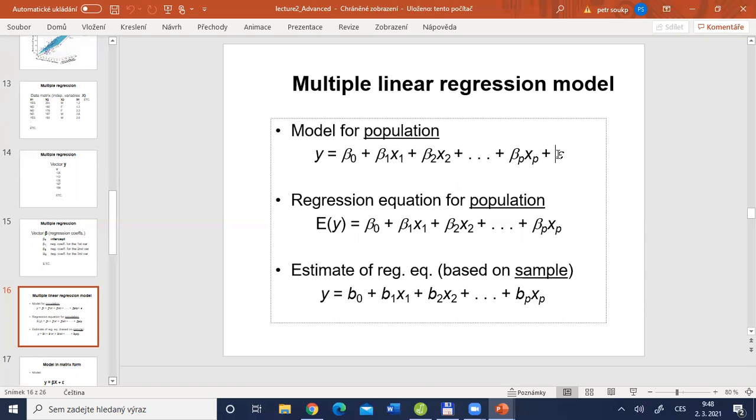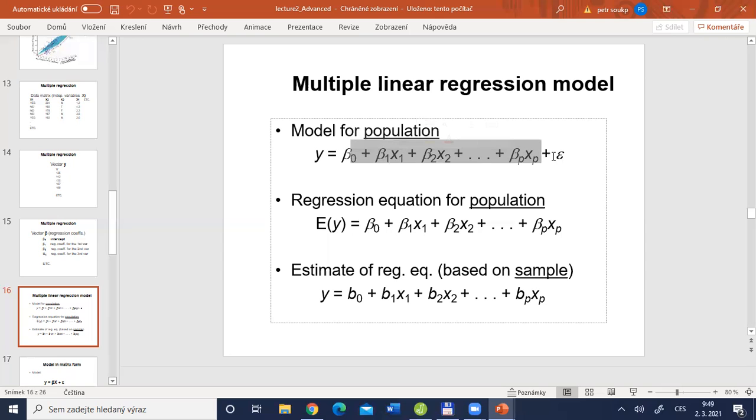And this classical regression model for the population is also accompanied by the last part, which usually uses the Greek symbol epsilon. And this symbol means there is always something that is not explained by my regression model. So by this part, there is still some random variation which cannot be explained by my set of independent variables.